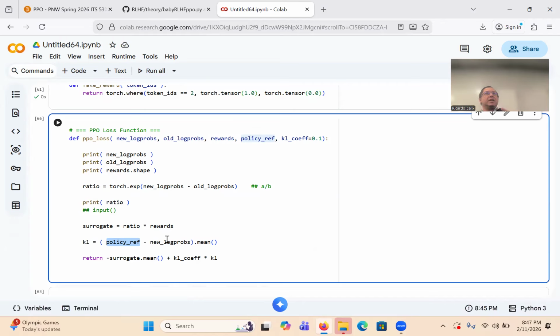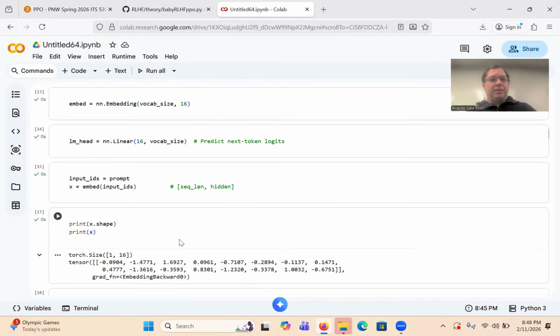Let's say you build a model that speaks English and you want to turn it to Shakespeare. If you don't have the KL divergence, it just becomes incomprehensible in the Shakespearean way. By providing this break, you are shifting it to Shakespeare, but it can still retain grammar and all those things. Do you guys see that? That's something I should have done a little bit better here by using this policy ref.